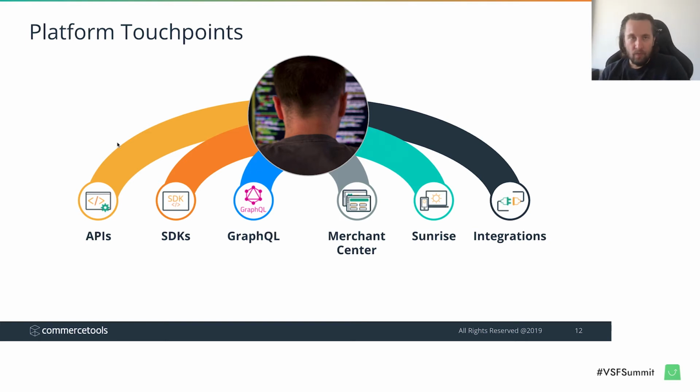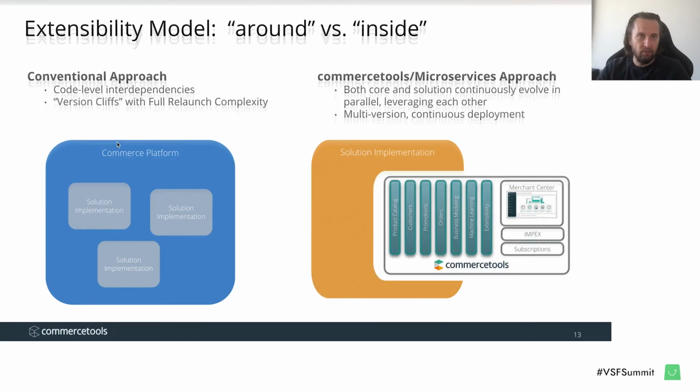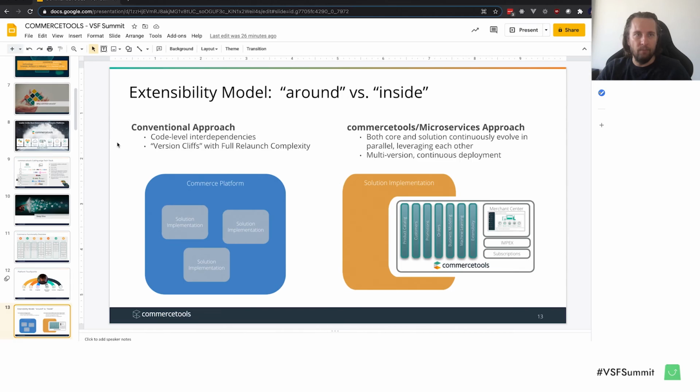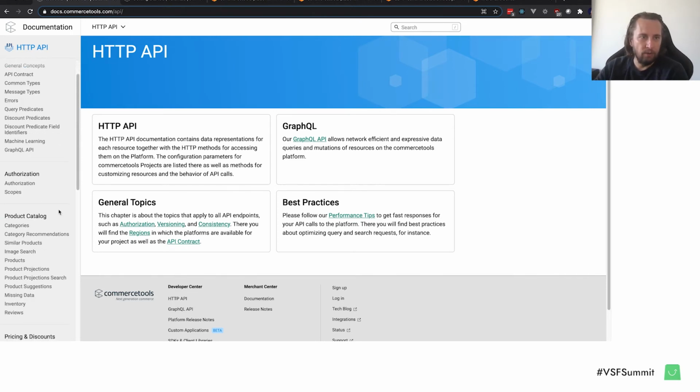All right, so before we dive into this, I want to take a moment to show you some of the aspects of the platform that are helpful to know. So let's start here. You see the docs.commercetools.com URL. This is where our API documentation is available, and it's completely public. So it's available for everyone to see, and you can just browse the different aspects of the platform, the different API calls that you can make.